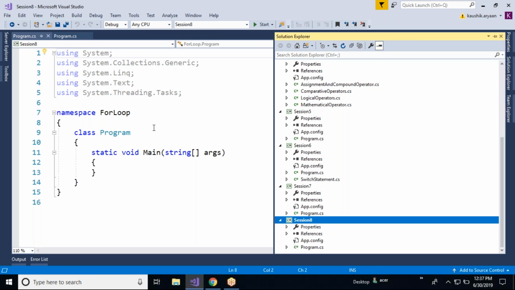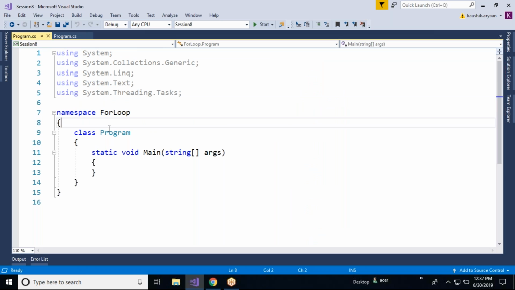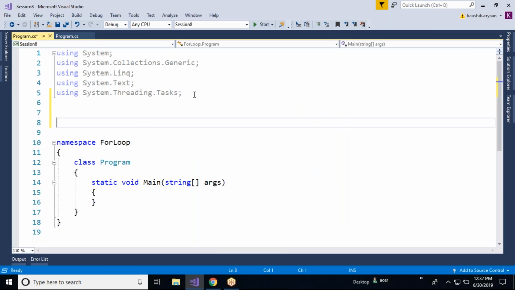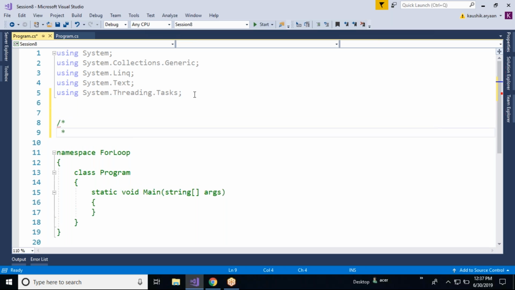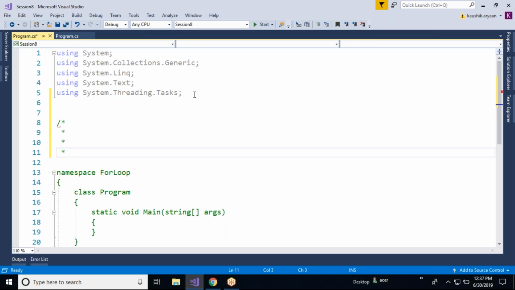Let's start. Okay, let's look at the do while loop first, then you get to the for loop. Understand it. So for loop syntax, we'll see that.